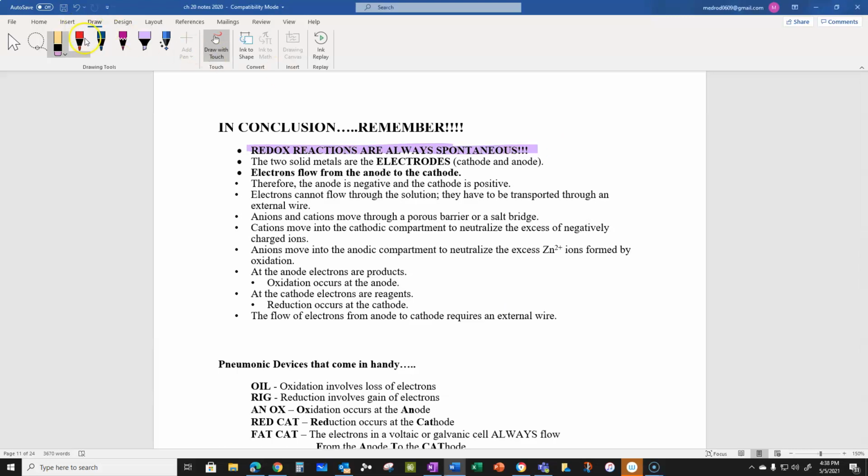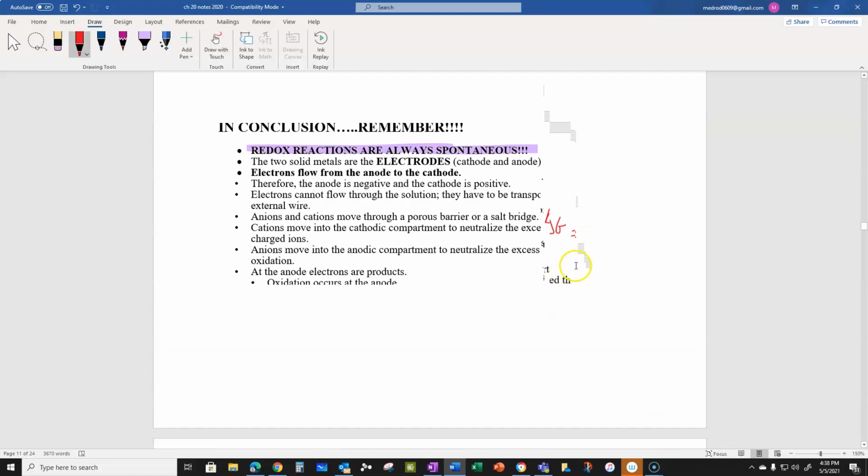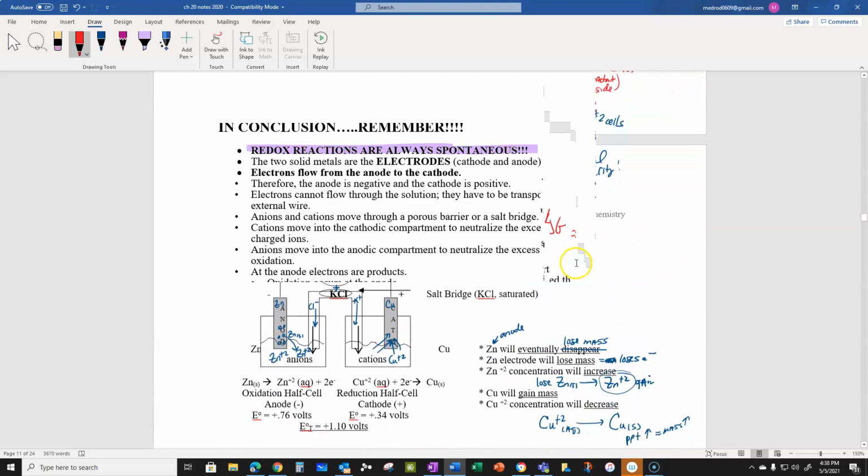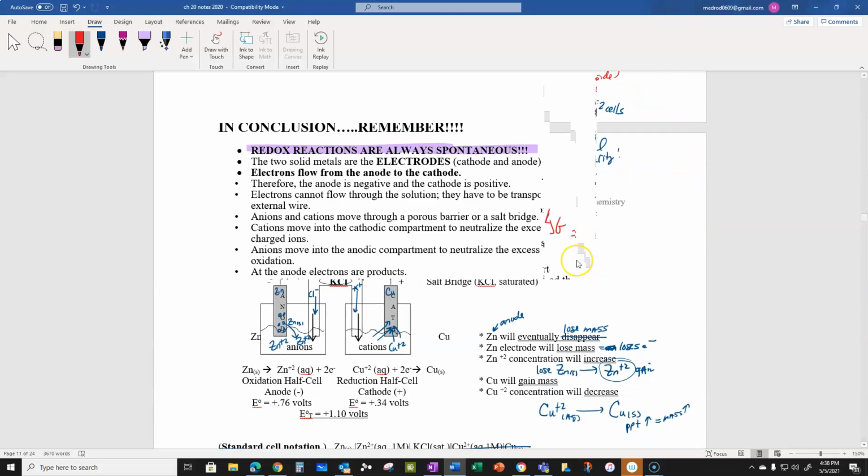Redox reactions are always spontaneous, so your delta G needs to be negative. But what you're going to see is this new letter coming in, a capital E with a little degree sign. It's got to be positive. That's the voltage. So those electrons that are going through the wire on that voltmeter, it's got to be positive. For it to be a thermodynamically favored reaction, it's called E cell.